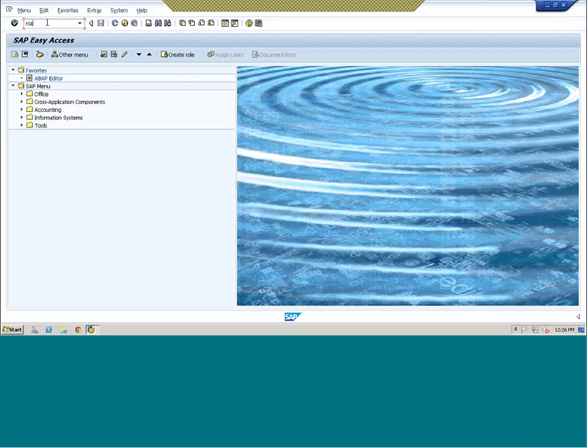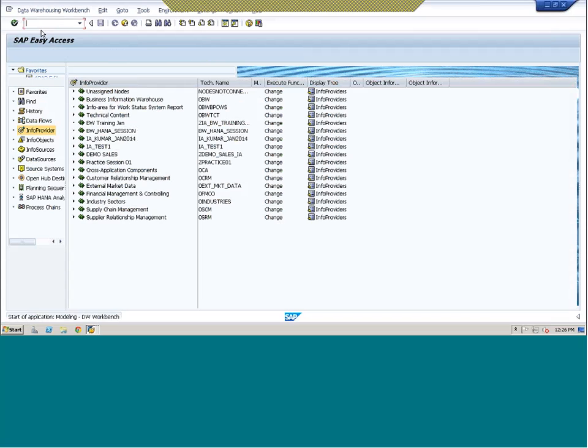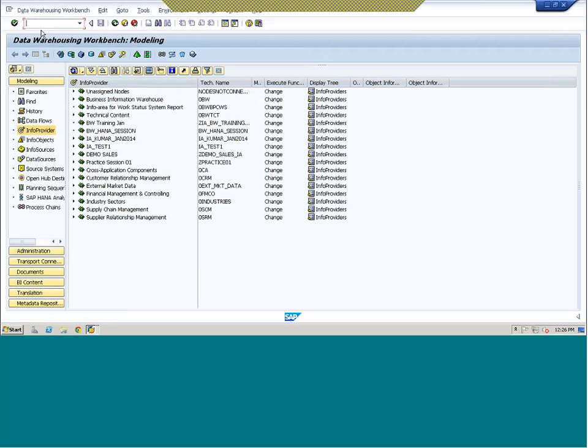So RSA1, please note down this transaction. RSA1 is the basic transaction, the most used transaction in SAP BW. You know something or you don't know something. If you are a BW consultant or BW employee, you should know this.